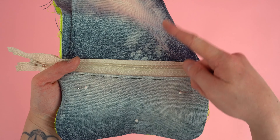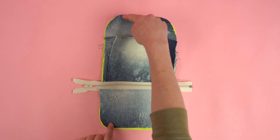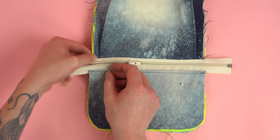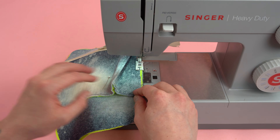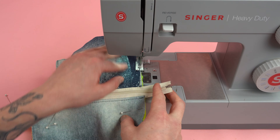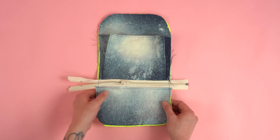Grab a lining from the main front panel, place it on the back with wrong sides together, and pin around the outside edge. Before we stitch, move the zipper train to the inside of the panel. I like to pin both zipper tracks together after moving the train, then stitch all the way around the outside edge as close as possible. This keeps all the layers together, making it easier to assemble later. Double check that all layers got sewn together, then place the panel off to the side.